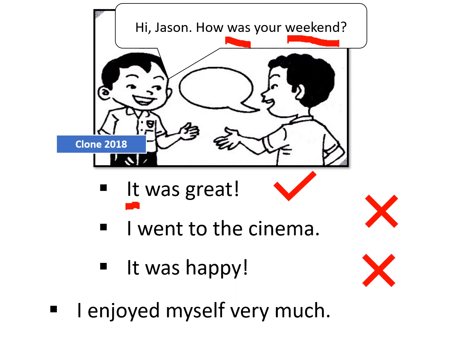Number 3, it was happy. Your weekend cannot be happy. Only you can be happy. So you can write, I was happy, or it was an awesome weekend. You can write like that. And the last one, I enjoyed myself very much, with enjoy in past tense. So I can say this is a very good answer.